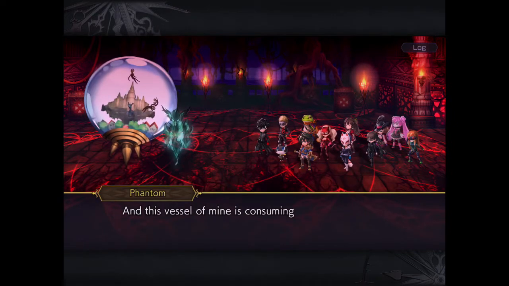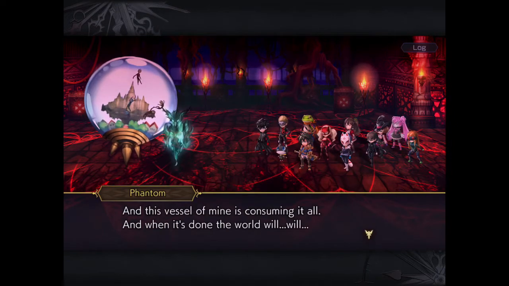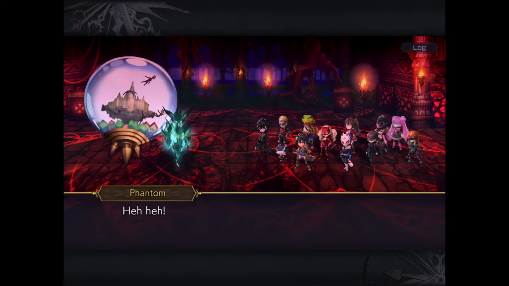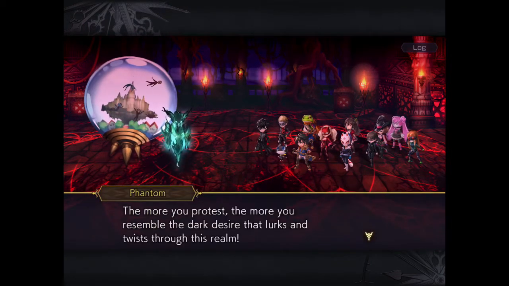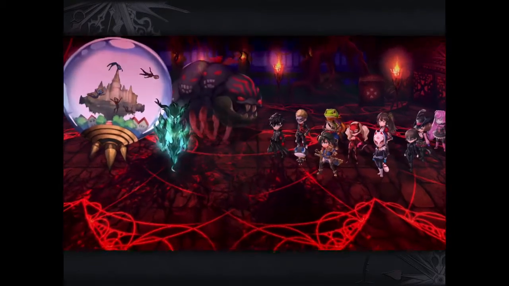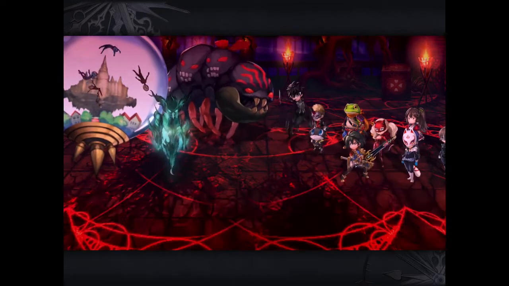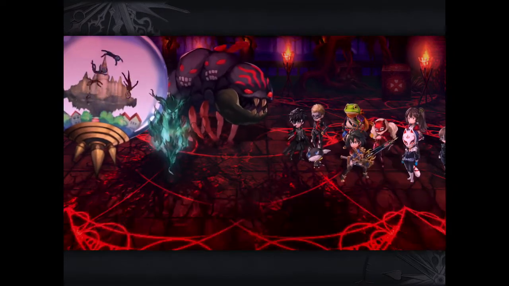Also, in this final stage, there are 3 areas to Mementos. So, the main part, then the halfway, and then the final area before the boss. So, you will fight 2 bosses in this final chapter. The first one is called Wicked Bug, and is summoned by the Phantom.